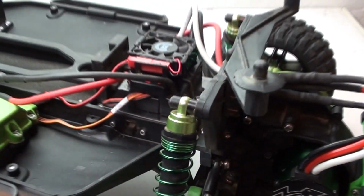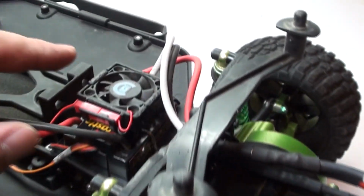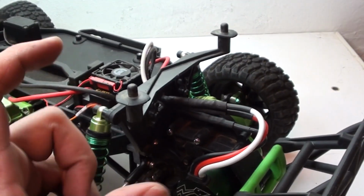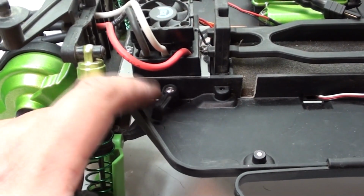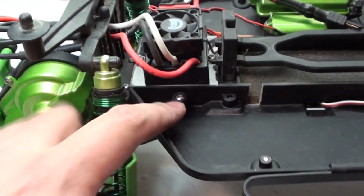Now, before I move on to the next thing I'm going to be doing, I have to tell you what I already did. Now, if you'll notice, the wires that go from the ESC to the motor are significantly shorter than they used to be. That's because I ended up cutting about 2-3 inches of wire off because I just didn't need it that long. This also means I'm not going to be using this wire tie down anymore. Now this was meant for the VXL motor, but since the wires are that much shorter, I don't need it anymore. So I'm going to be moving that to Reaper, my Stampede 4x4.